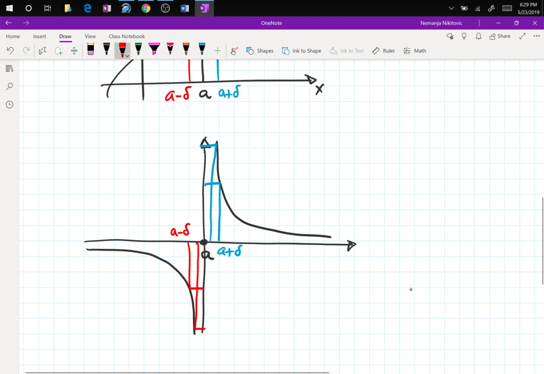So as I squeeze, it goes opposite ways. It doesn't converge to a point. This is the definition for limit does not exist, because they do not converge to the same L value. So in this case, the limit of f of x DNE, because the y value is not converging to the same thing. The f of a plus delta and f of a minus delta do not go towards the same value.